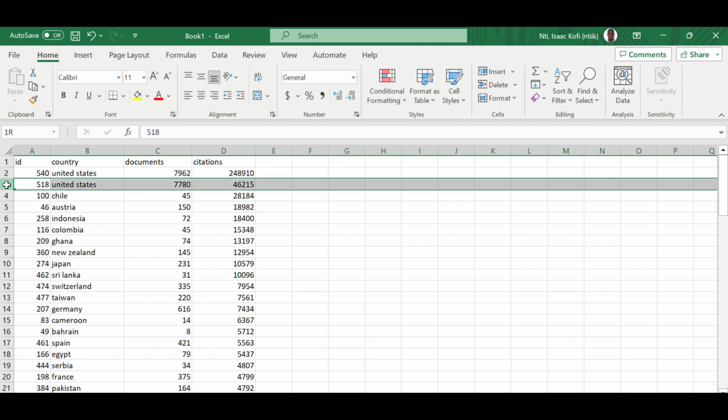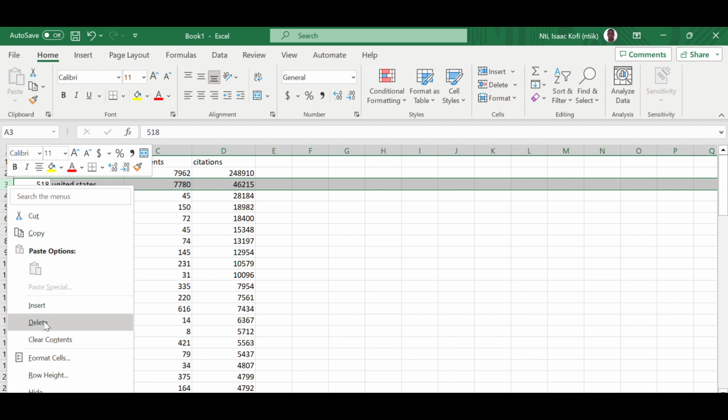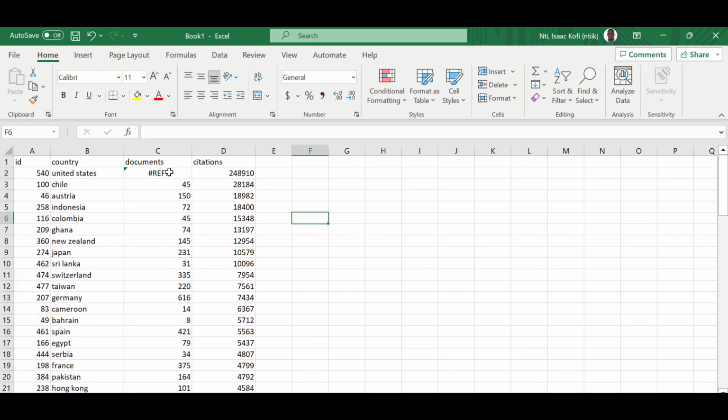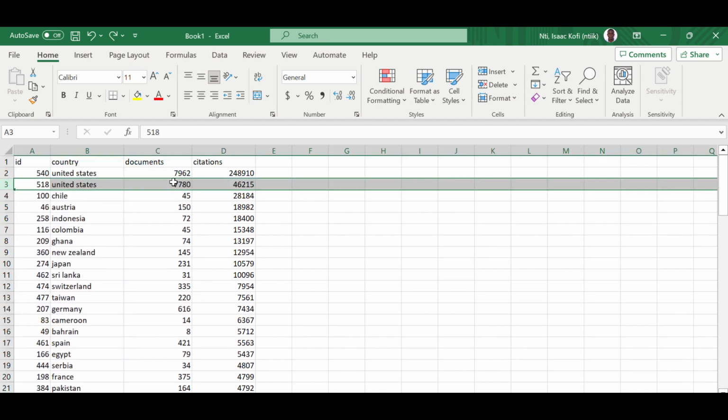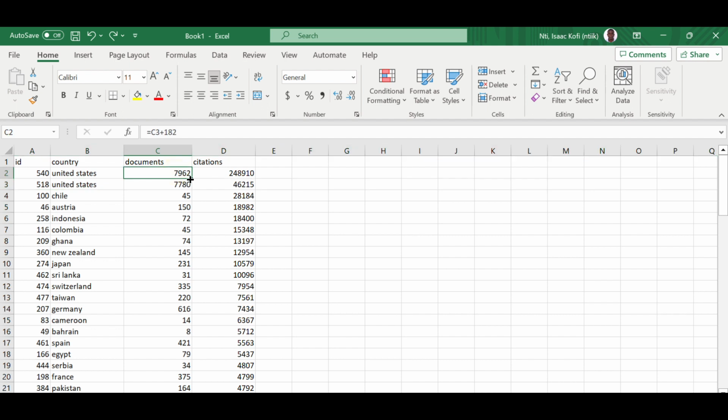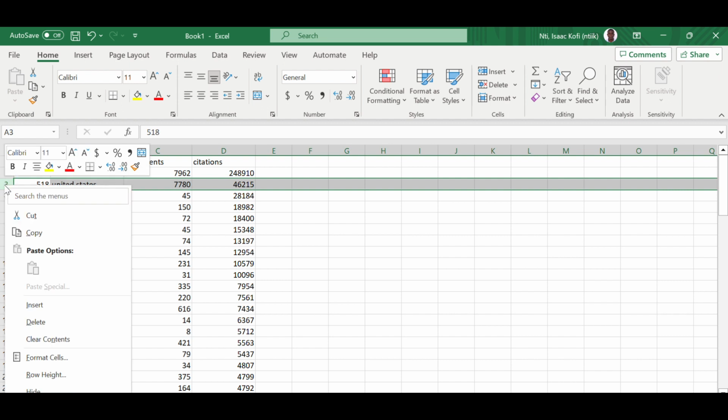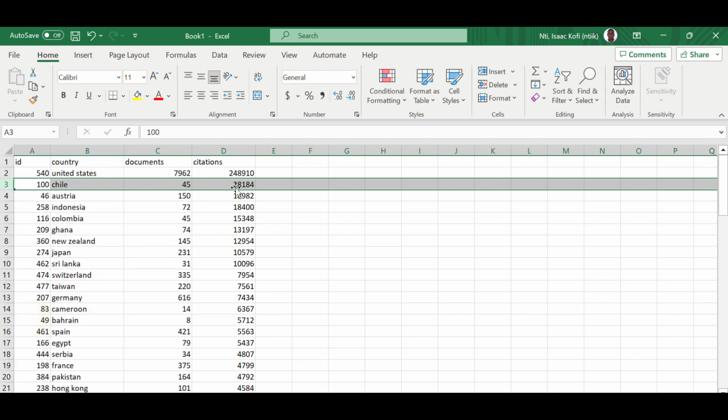So then we can remove this. So this will give us, let's copy this. That is 7962. So 7962. So let's delete this, move this from here, and then we have this.